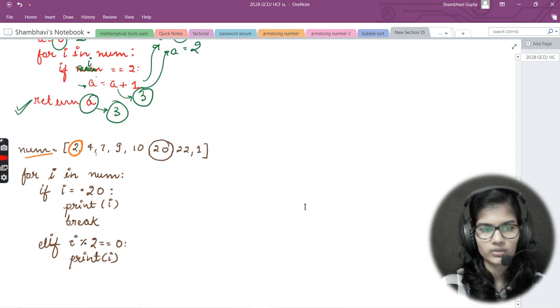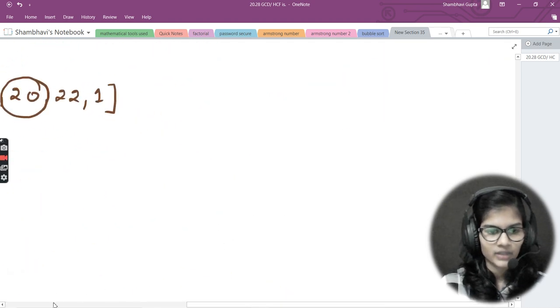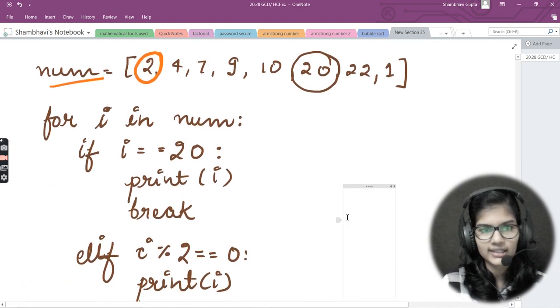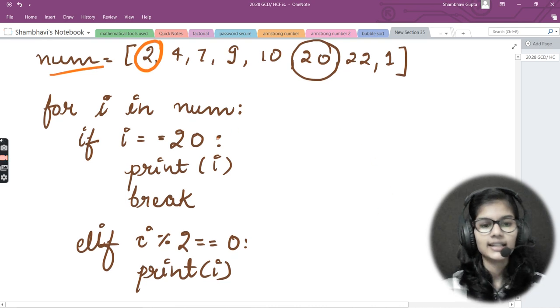I would just zoom out. Just 1 second. Where's my cursor actually? And let me come down. I'm just trying to get it onto one single place, right? Okay, I would check whether i is equal to 20. No, this condition does not satisfy, so it will come onto a new line.